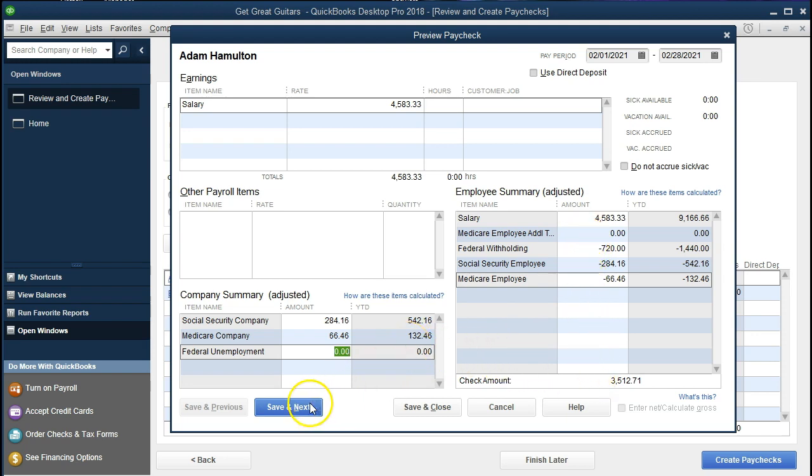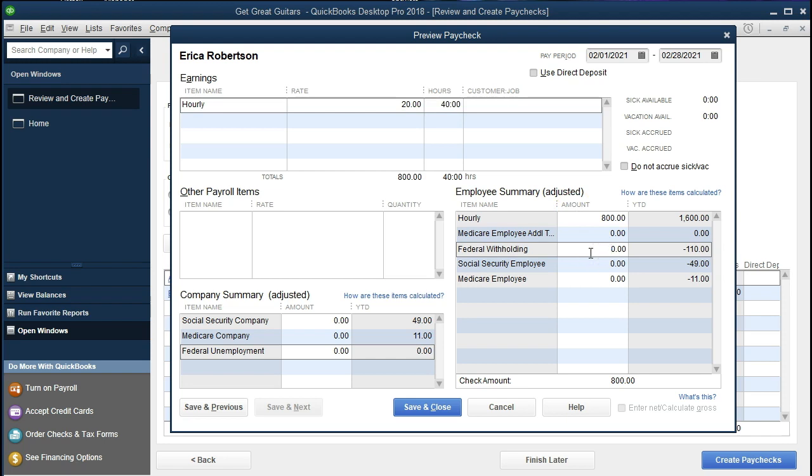Now we're going to do that for one other employee. So if we select tab, this employee is an hourly employee. So we're just going to enter the rate, in this case 20. That's what we're paying this employee. And we're saying 40 hours is what we have. Therefore, we've got the 800 here. We'll do the same calculation. The federal withholdings, we would have to look at the table based on marital status and exemptions. And we're going to just say that that's going to be 110.